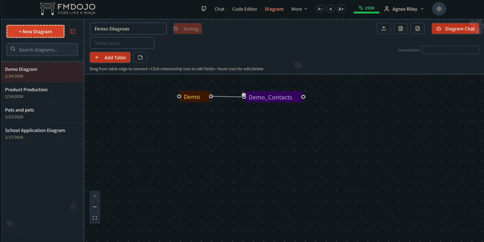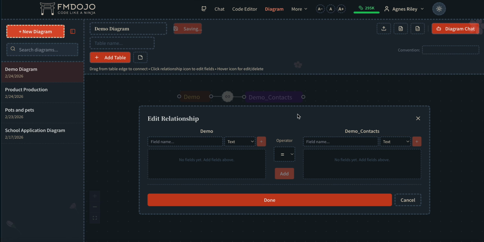Let's go and connect these, okay? Well, at least now I can see another window and I can create fields. It's going to have an ID on the left side. That's going to be a number. So I'm going to add that, voila. Actually, let's just add an ID first, so we're on the same side about everything. And then we're going to add an ID demo, which is the foreign key for the demo table.